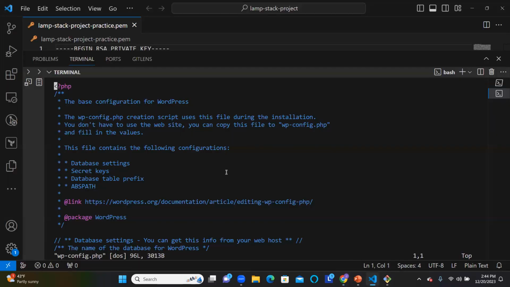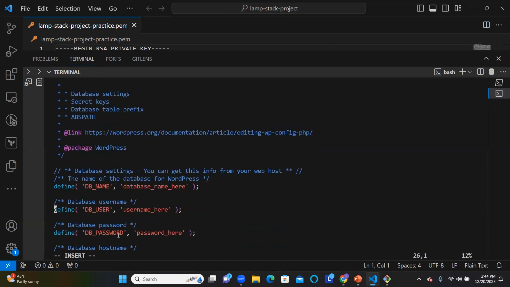Now to do that, of course, you have to go on your keyboard, and in your keyboard, I want you to look for letter I. Letter I stands for insert, and you just need to press it. When you press it, you are going to see that the word insert is going to appear inside of this editor, as you can see here. Now, you are ready to add information. You scroll down, and this is where we are going to start.